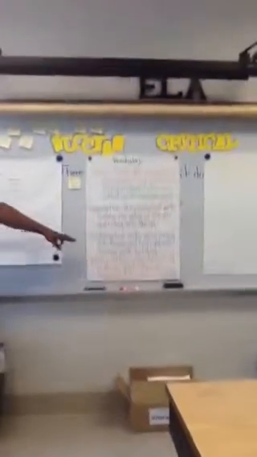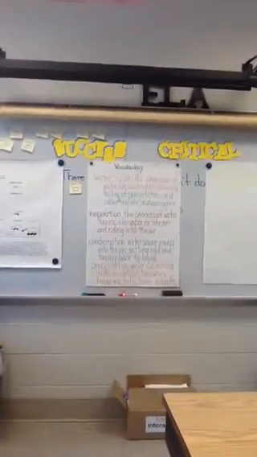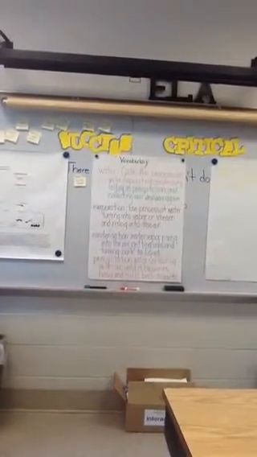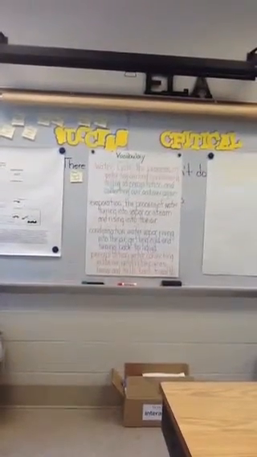The first one is water cycle. What is it? Water cycle. The next one is evaporation. Next, condensation. Next, precipitation. And then the last one over there in yellow is collection. What is it? Collection. I'm going to read you the definition of each word first, and then you'll repeat it after me.